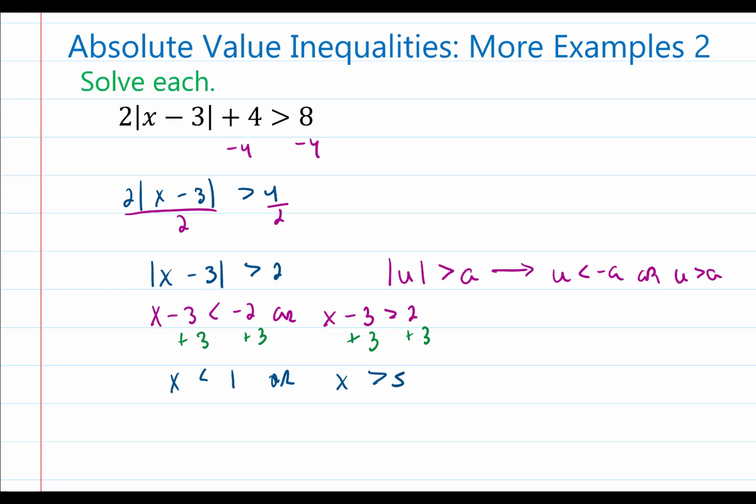Now, to represent our solution set in interval notation, we will rewrite both of these inequalities using an interval. So x is less than 1 means we have negative infinity up to positive 1, but not including 1, which is why we will use a parenthesis around 1. Union, and then x is greater than 5 would be represented as 5 to infinity, parenthesis always around infinity, and a parenthesis around 5 because we're not including 5 in our solution set. So the solution set to this absolute value inequality is any real number from negative infinity to 1, not including 1, or from 5 to infinity, but not including 5.